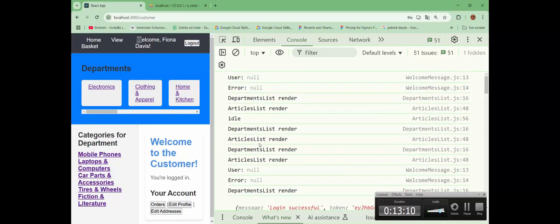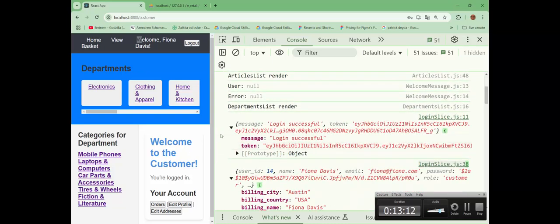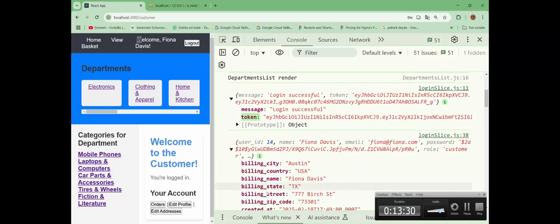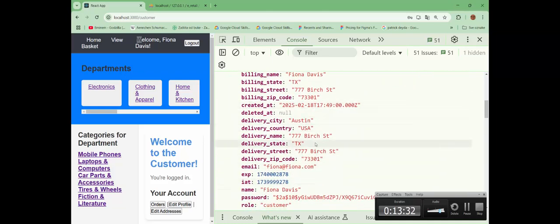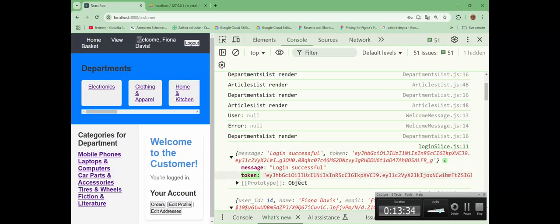Again, we received message and token. Message and token. It is a payload. But after that, we decoded the token. And from that decoded, we take user. We take user. It is here. Now, we have the token here in the payload.